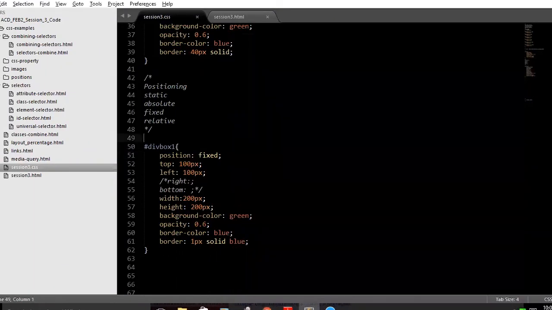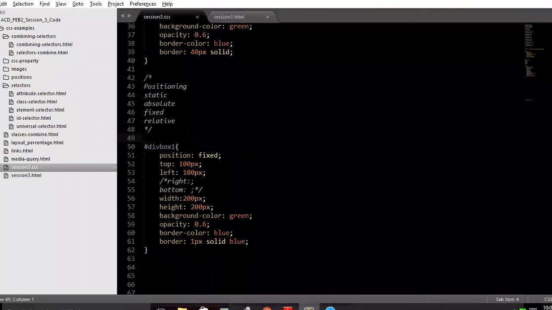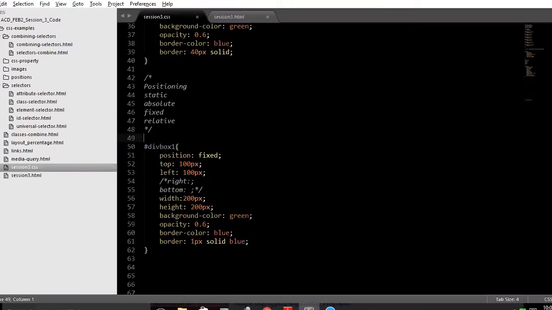So this is position static, which is default. Position relative means relative to the default positioning. Default positioning means where this particular box would have been placed if we had not done anything. Absolute means absolute to your window's leftmost top or bottom corner. That's absolute position. And then fixed: as the name suggests, it is fixed inside the browser window. Whether you scroll or don't scroll, the position of that particular HTML element will remain there itself. So that's position.